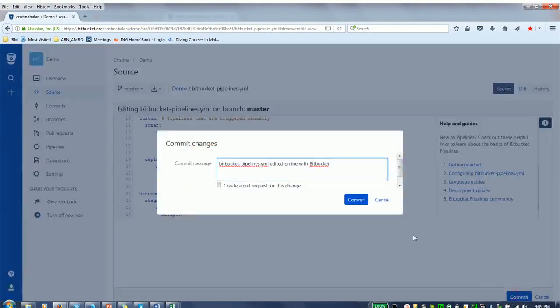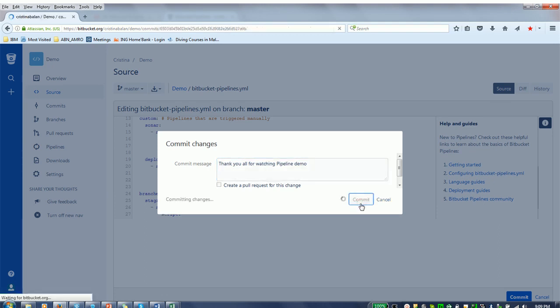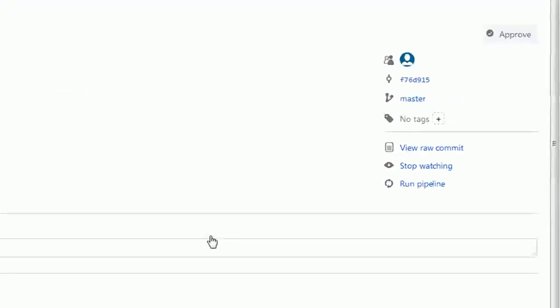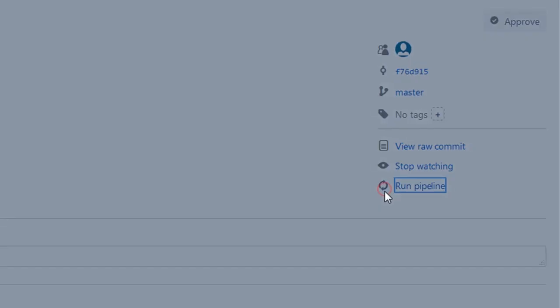Once committing the changes, you can leave a message relevant for later use. Now we can go ahead and manually trigger a new run of the build, including the changes made.